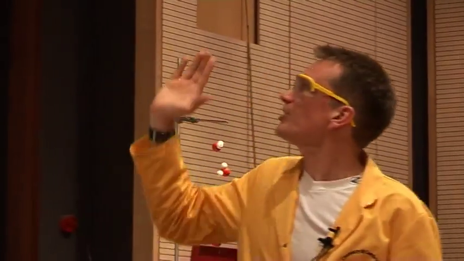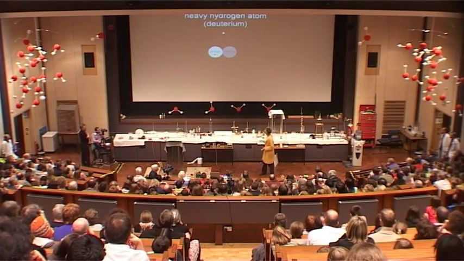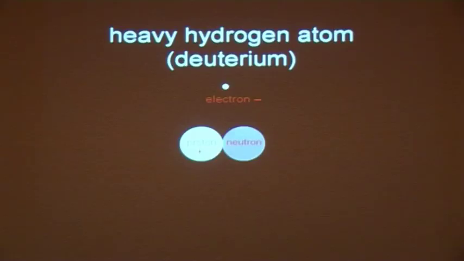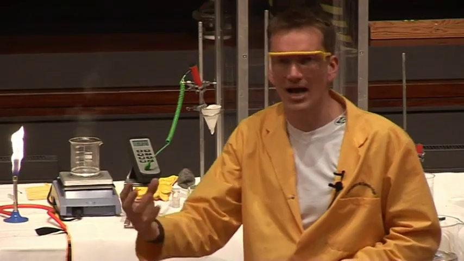Well, a heavy hydrogen atom is a different type of hydrogen. It still has pretty much the same chemical properties as normal hydrogen, and this one still has 1 electron, still has 1 proton, and that's the thing that makes it a hydrogen atom. But this time it has a neutron as well, and the neutron has about the same mass as the proton, and this means that the mass of the heavy hydrogen is actually twice that of a normal one.